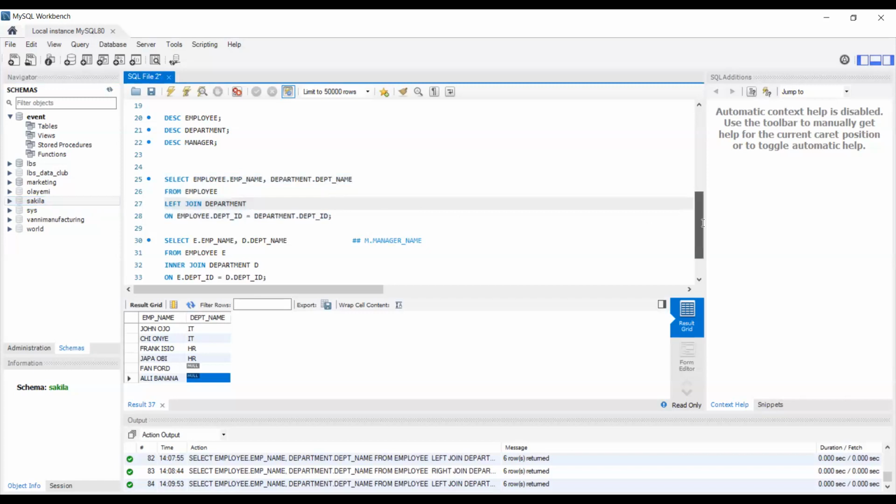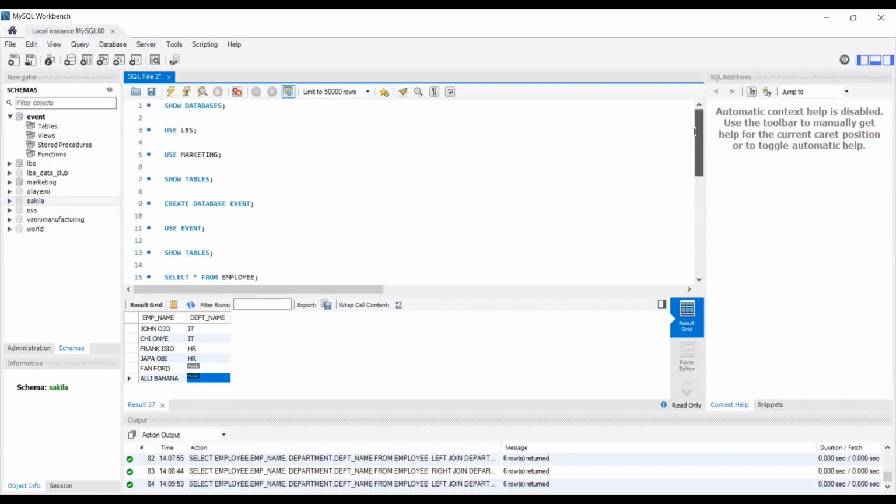So can we go on to data manipulation and data? So at this point, we're talking about inner join and join. They are the same. Yeah, inner join and join are the same. Okay.